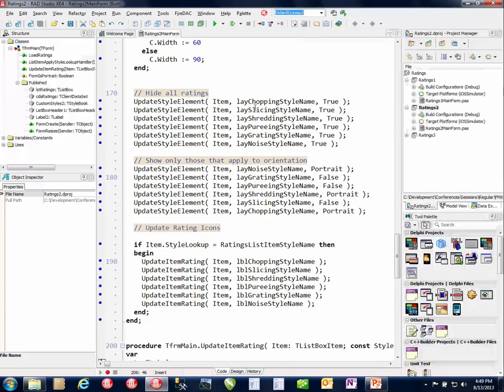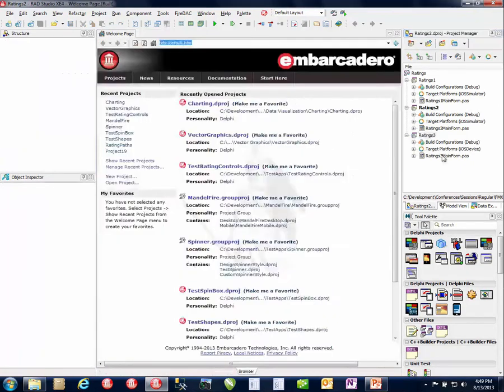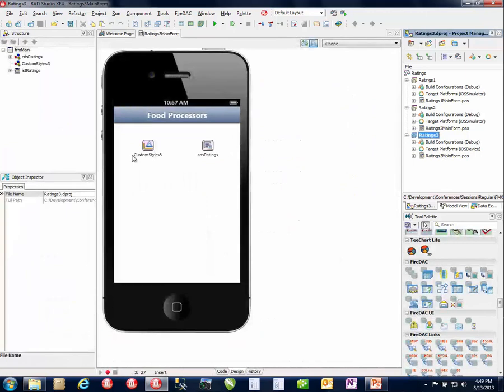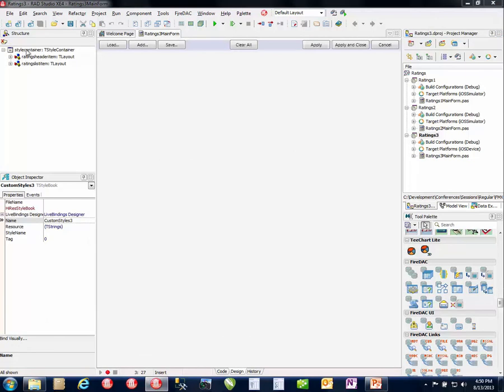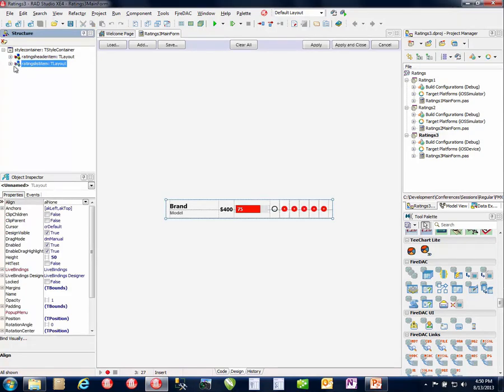is let me go back to my default layout. And we have a ratings 3. Now ratings 3, I'll close that page. We'll bring this one up and we'll open that up. Ratings 3, if we open up the style, doesn't have any of those other style elements. It's just back to the item style and the header style. However, when we open up the item style, and you've already seen it, we have the symbols already in there.